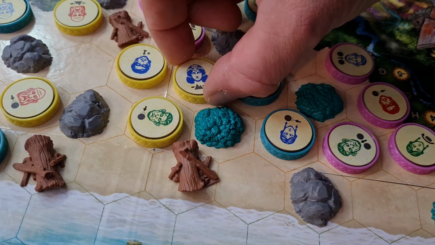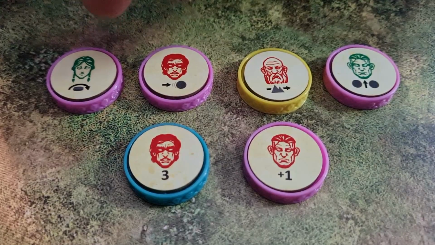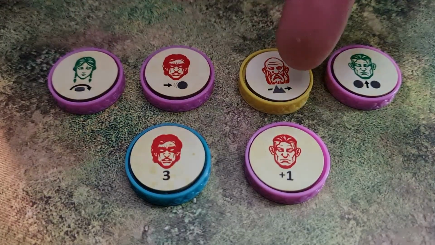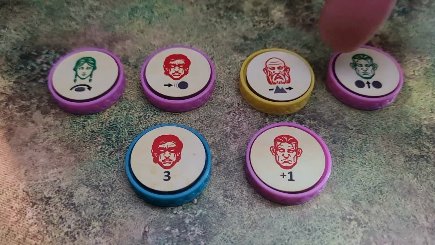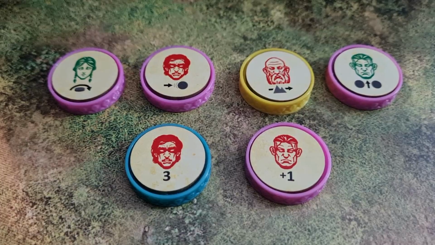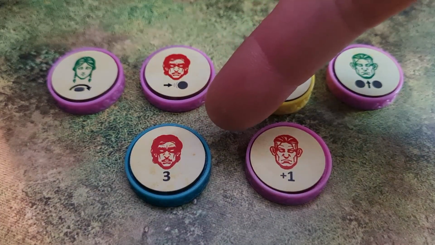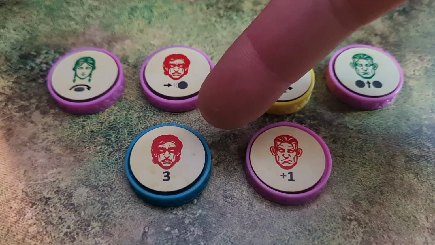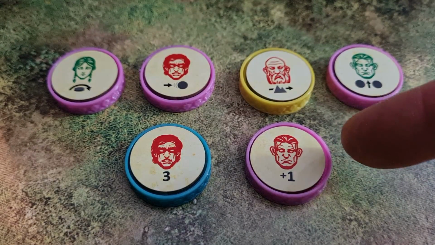You could also use 4 movement points to cross any obstacles. Each islander also has different symbols beneath their faces. These indicate that they can do these movements for only 2 movement points instead of 3. The number 3 means that they can perform squeeze and cross for 3 movement points as well. The +1 indicates that when this islander has finished movement, they can run 1 more step.